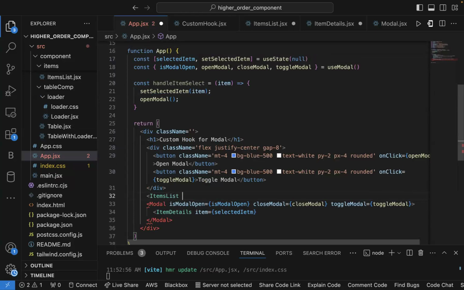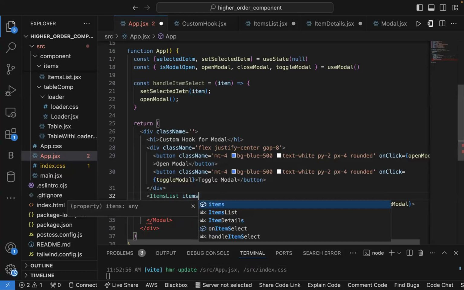Are you following? Now for ItemList, we want to check isModalOpen. Or rather, pardon me, we are going to be checking for items.